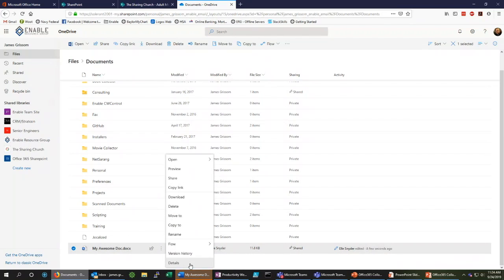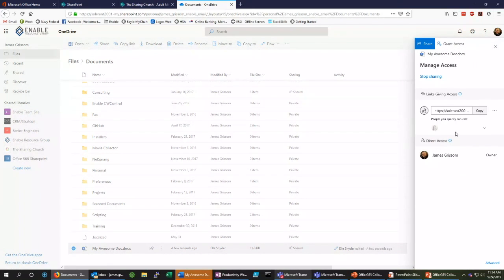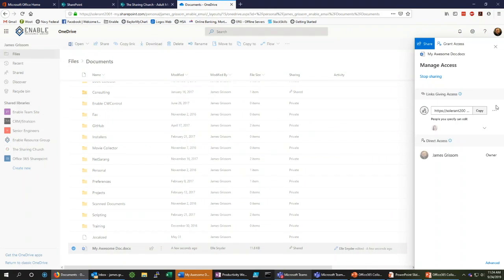If I click on details, it's going to tell me right here who has access, and it's going to tell me the activity of that. So I'm going to click on manage access, and I'm going to say, thanks for your help, Ellie, but I don't need that anymore. So I'm going to remove that copy of the share, and now only I have access again. Or if this were in a team, if this were in my VBS folder, anybody who had access to VBS would have that.